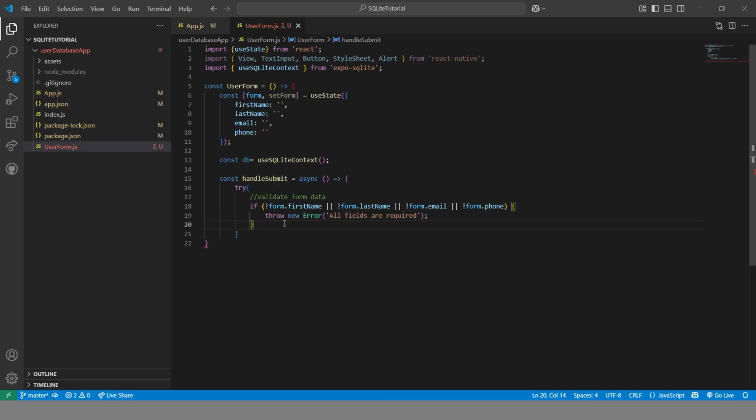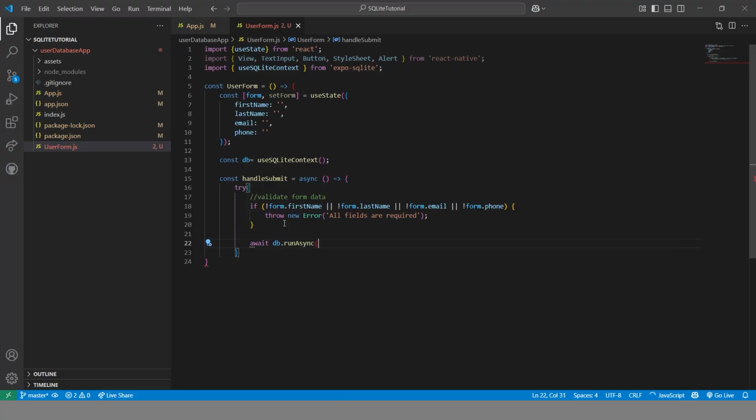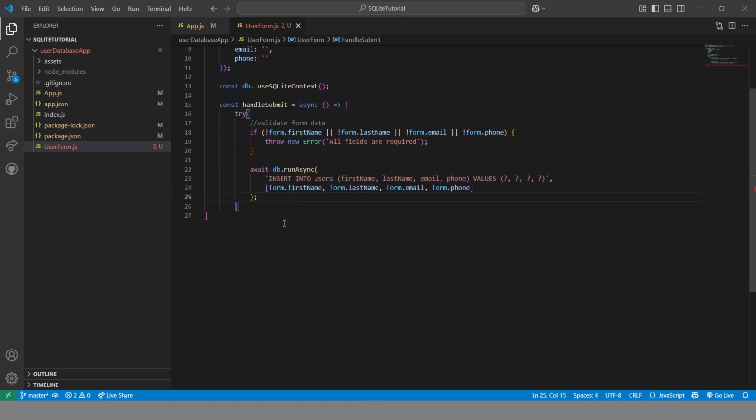After we've made sure that our user inputs all the required data, we can go ahead and start inserting the data into our users table. Note that the question mark placeholders in our query act as a security measure as it prevents a SQL injection, and the value array below fills the placeholders in order.